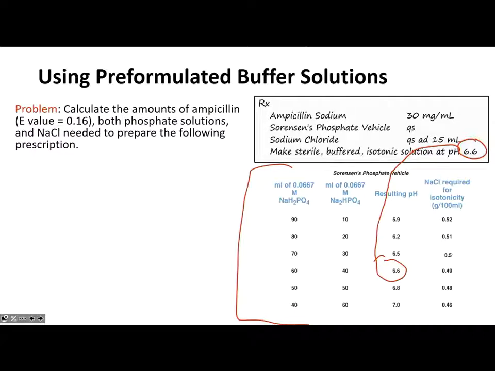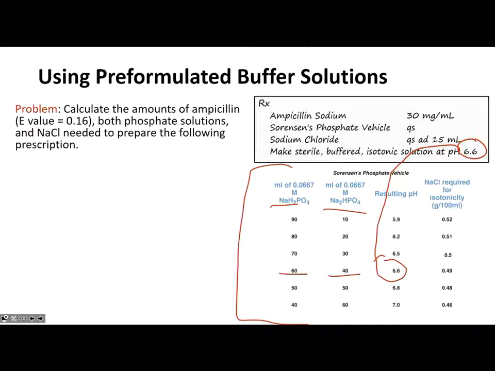If I want a pH of 6.6, how much of my monobasic and how much of my dibasic solution do I need? Remember, if you look on these columns here, the concentrations of each of the commercial solutions are the same concentration. They tell me the relative amounts to combine it with to get the pH that I want. So of the monobasic, I would use 60 milliliters, and of the dibasic, I would use 40 milliliters. If I mix 60 milliliters of monobasic with 40 milliliters of dibasic, shake it all up, what is my resulting pH? 6.6. Yay!